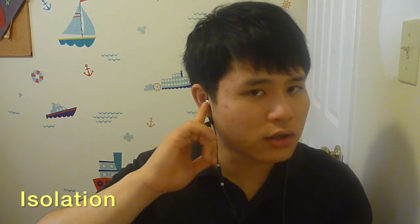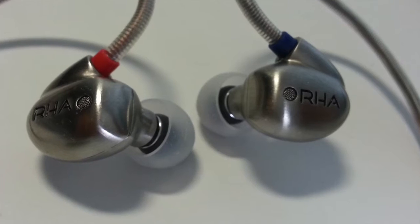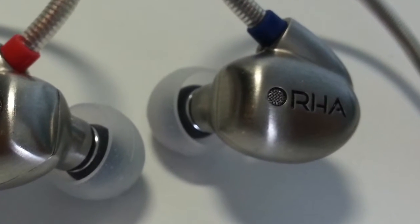Now going into isolation, I found that the isolation on the RHA T10i's to be above average. They do have a large vent at the front face of the earpieces here. However, I didn't think that this really hindered the isolation much at all.